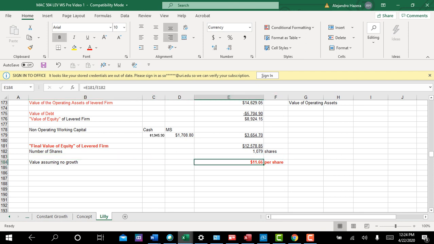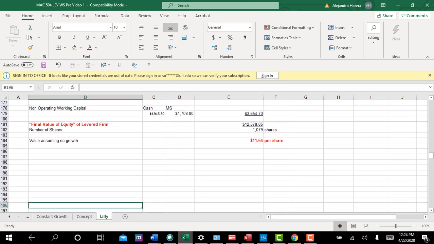The reason I like doing it a couple of ways, there's actually 3 ways, but I like these 2 ways, is because I like to make sure that my parameters are correct. If I were doing this using market values, I should get the same result using both methods, kind of like model calibration. Obviously the firm is growing, but if we take a no growth valuation, and in the end we'll add some growth to it, that should give us a reasonable value for the firm. So for right now we're getting $11.66.